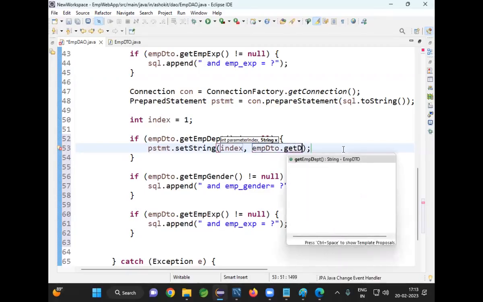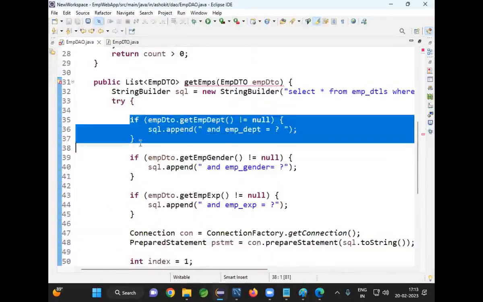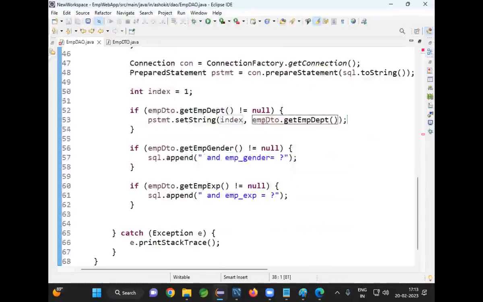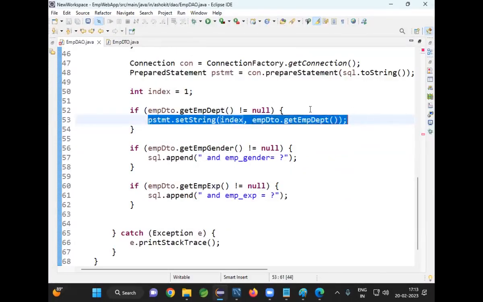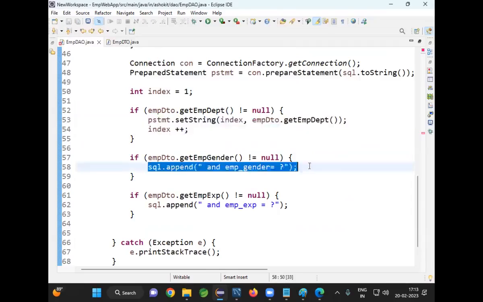dot get emp department. If a department is not equal to null, this will be added to SQL query. In the first position, I'm setting the department value. Okay. Similarly, once this value is set, I'm doing index plus plus. Okay. Then let's go here.